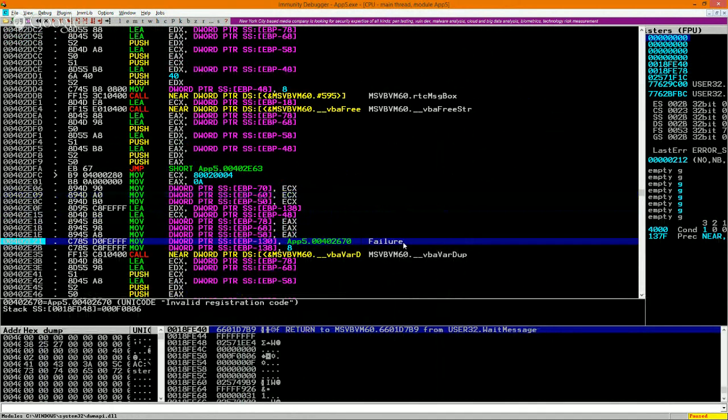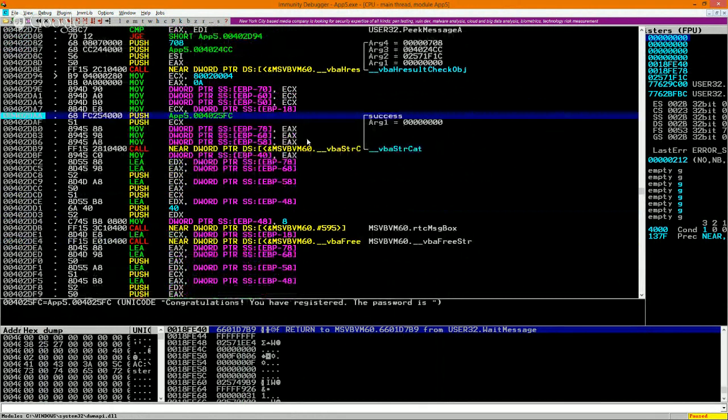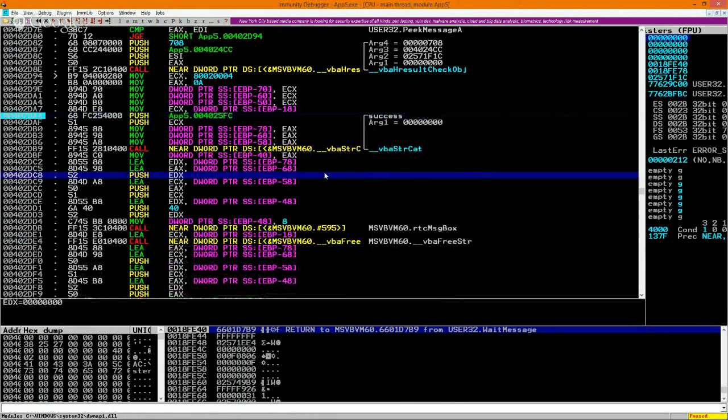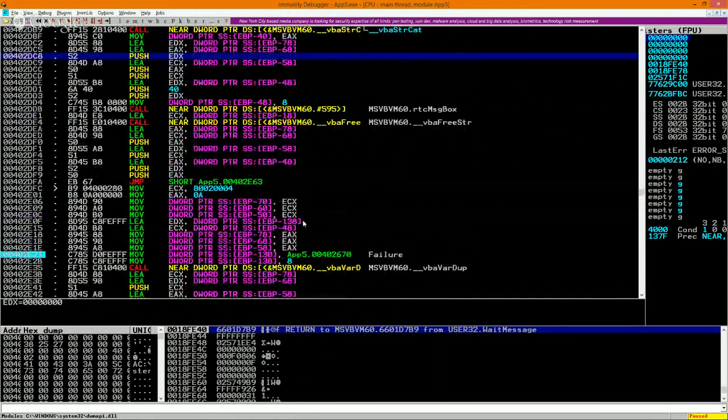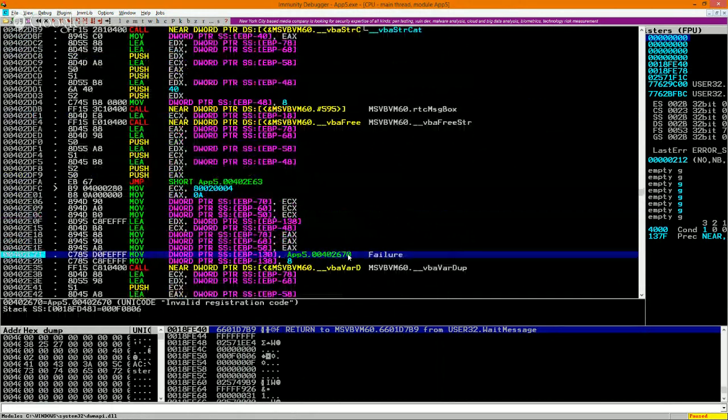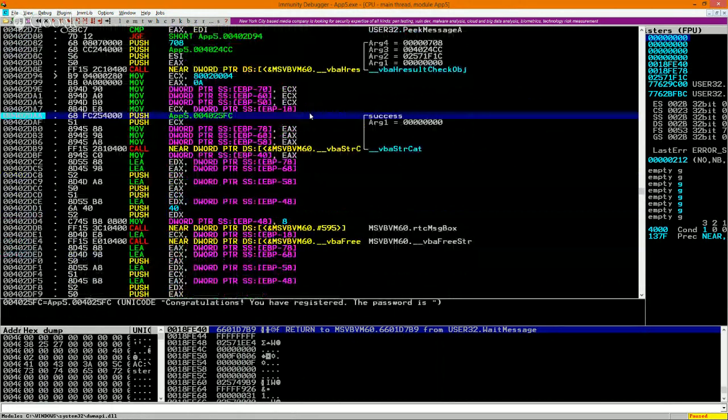The comment that Immunity puts in is Unicode invalid registration code right there. And then up here instead of success, I was just experimenting around with it yesterday. However, I was expecting it to reset, and it didn't, which I'm not happy with. But anyway, we have the failure here and the success here.